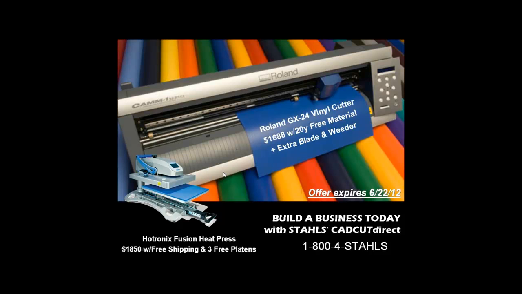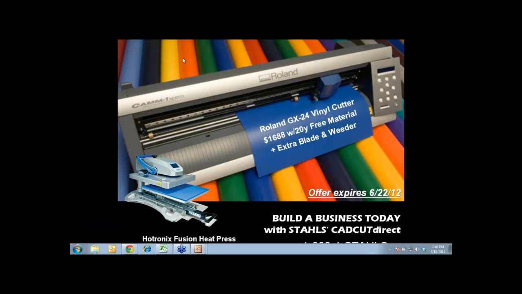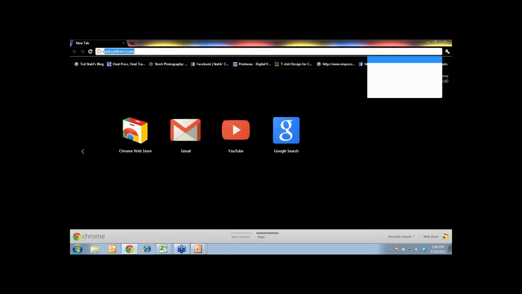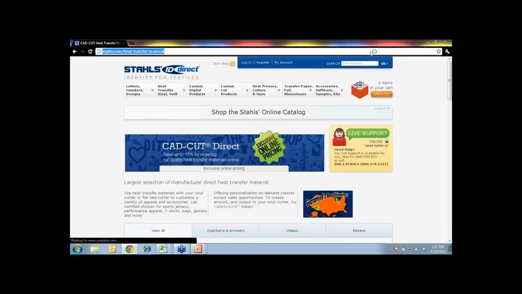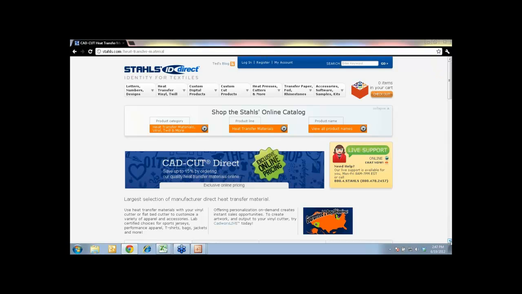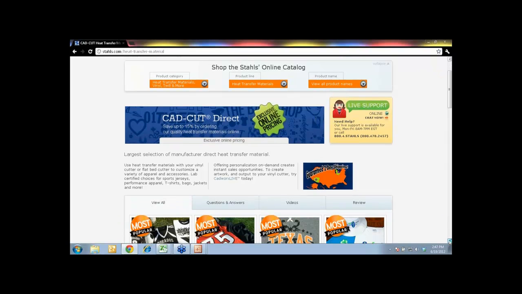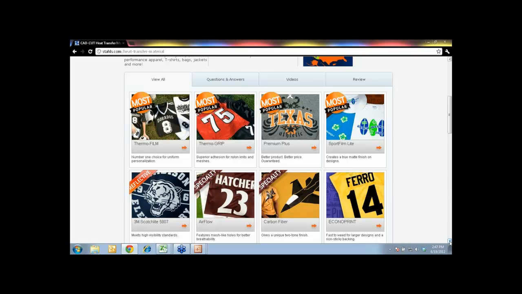Yeah, and while we're waiting for it to roll in, I'm just going to launch the website here because I'm going to show you, if you want to get follow-up info on the various materials, you can just go to CADCUTdirect.com. As long as my internet connection is going to move fast enough for me here. There we go. And on CADCUTdirect.com, you'll actually be able to scroll down and see some of the photos we've looked at here today.